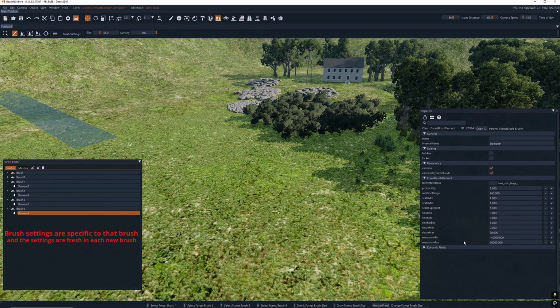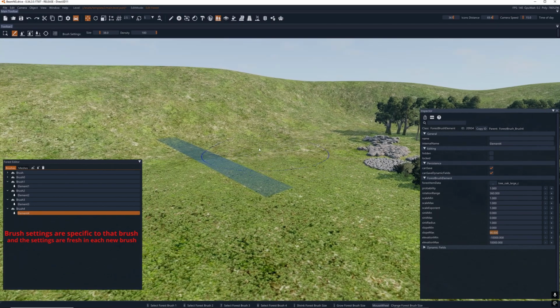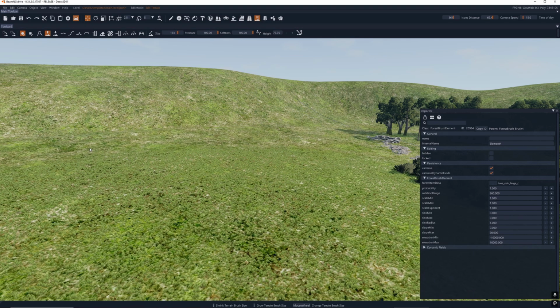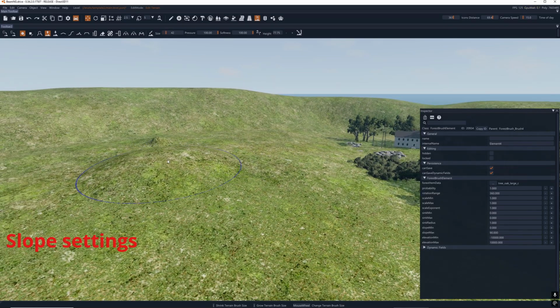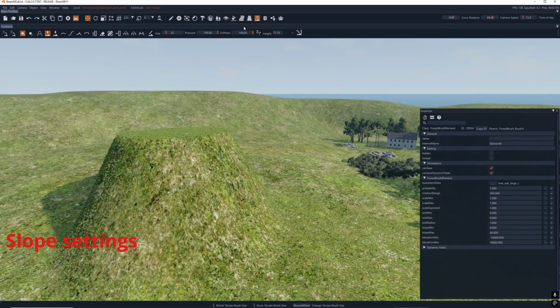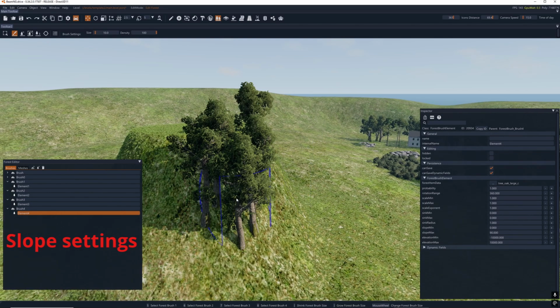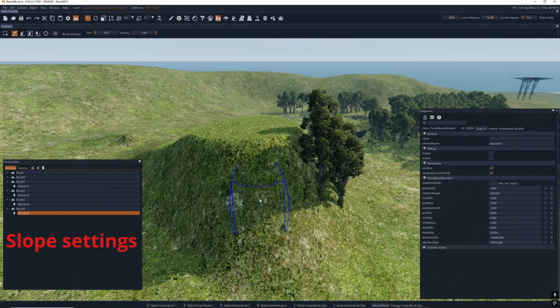So, all these slope mins, slope maxes, like that, see how this is 90? You can actually change that, that would affect like if your terrain is on a big slope, like a big slope terrain, and you're trying to paint some trees on it, you know, is it going to allow that? So that's a 90. So if I said slope max 20, what would it do? Doesn't even paint, see?